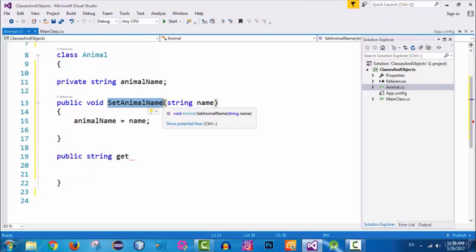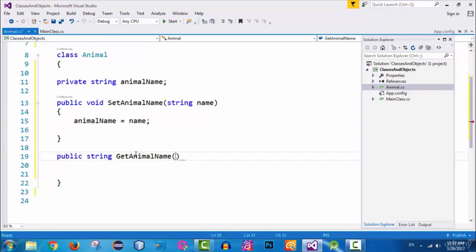For example, other programming languages such as Java, Objective-C, Swift, and others are going to use the camel case convention in order to name their methods. But in C#, it's always recommended to write your names in this way. Start your method name with a capital letter, and the subsequent words must also start with a capital letter, such as this one, SetAnimalName. So here, when I say get, I should start my method with GetAnimalName, right?